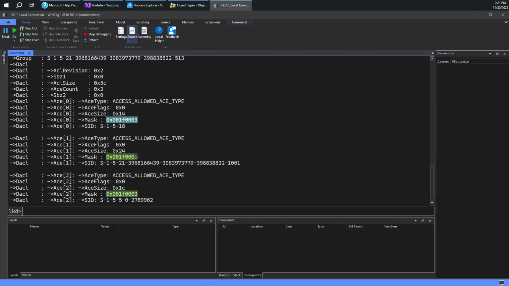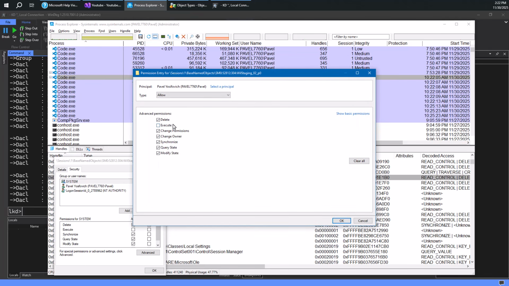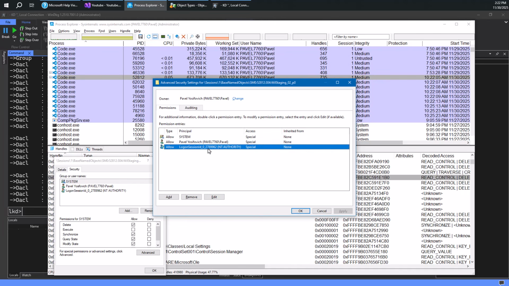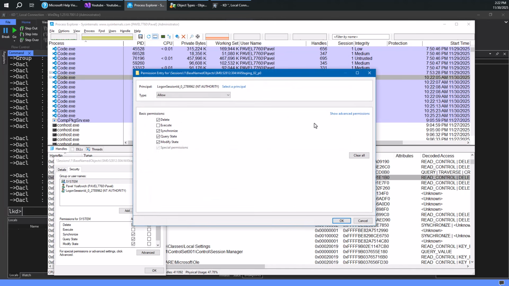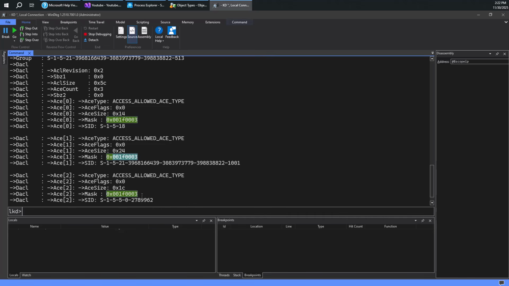And the second one is that user, the seed representing me, my user right here. In this case, it's the same mask. And we can verify that, at least to some extent, by looking at my user here, clicking edit, and we should see exactly the same set of bits that is available here. The last one is the particular logon session ID here. There's something potentially different. So here we have something which looks pretty much the same. This is just an example I've chosen. You can see indeed that all the access masks are exactly the same.